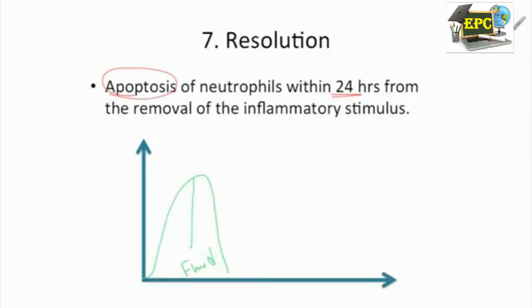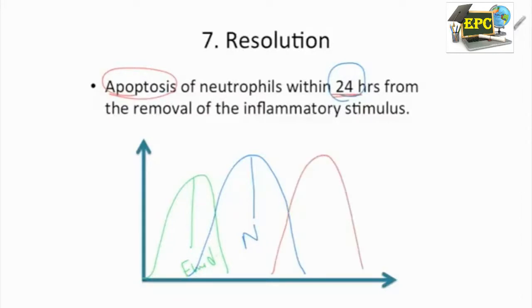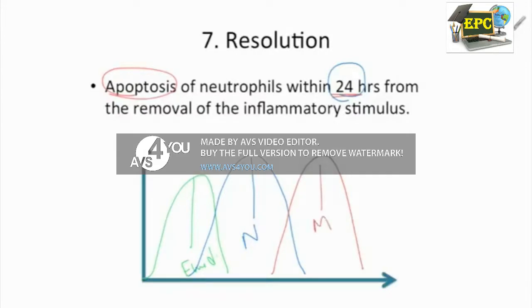After that, you will have the neutrophil phase, which is overlapping a little bit. So you have here the neutrophil phase, which is usually going to peak, as we said, 24 hours from the start of the acute inflammation. And after that, we will have the macrophages taking place after 2 to 3 days. So here you will have the macrophages 2 to 3 days after the onset of the acute inflammation. So this is basically the timeline of the acute inflammation process.